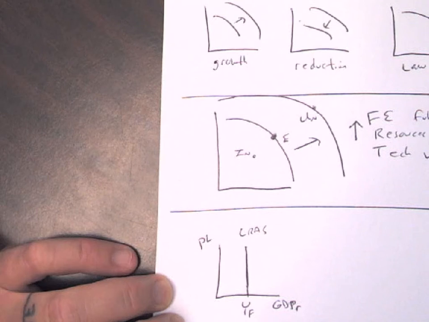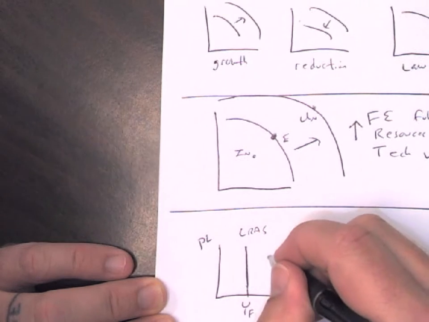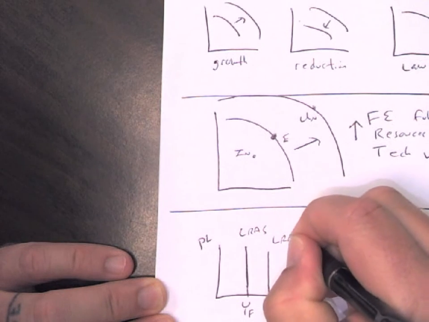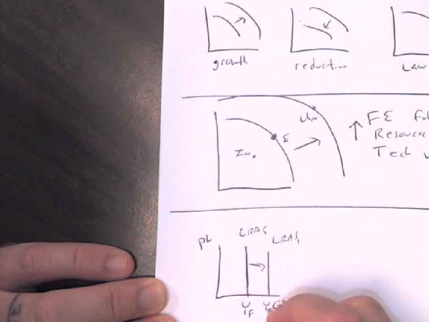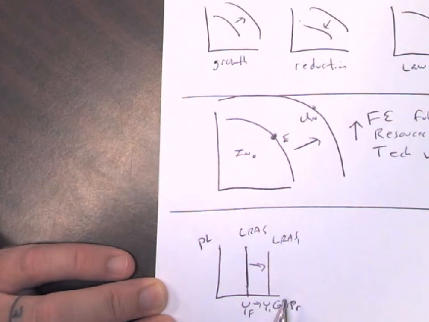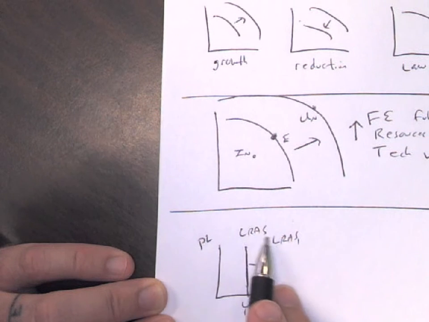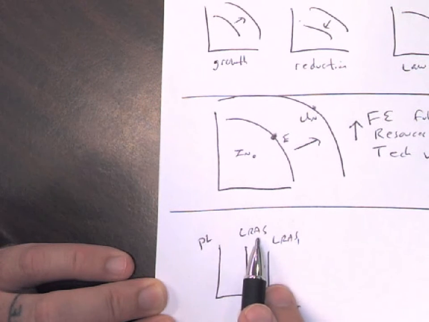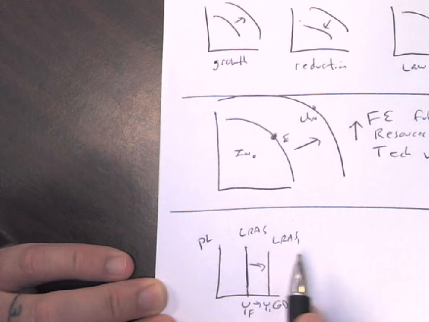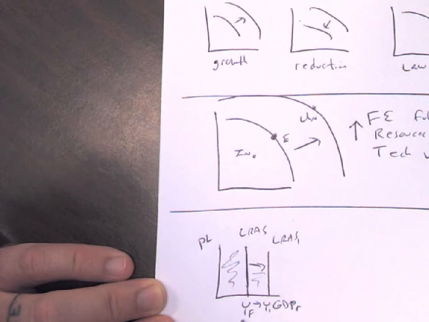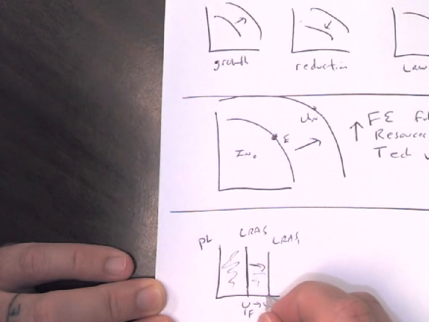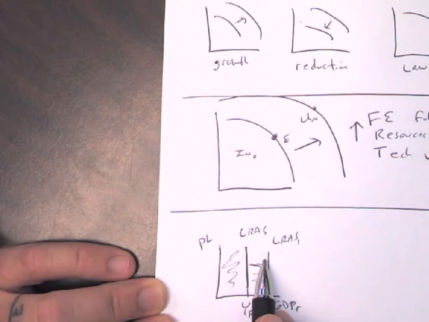And economic growth. So now I know that if one of my items inside of full employment, resources, technology, one of my 3 keys increases, I'm going to go from long-run aggregate supply 1 to a new long-run aggregate supply, because we have this much GDP, now we can make more. So we go from full employment output to this level of current output, which shows that we have more economic capacity.